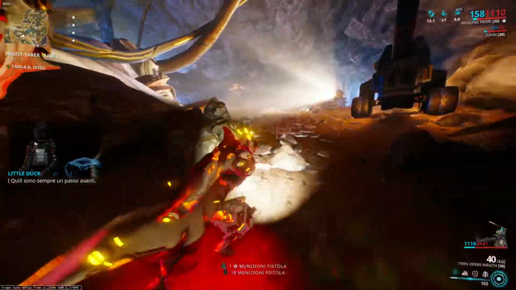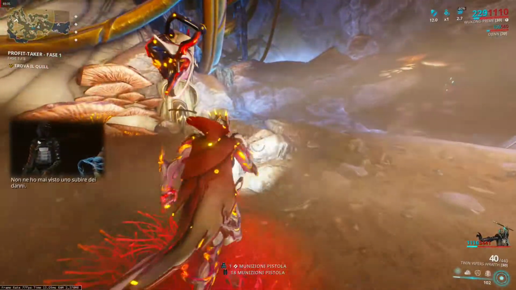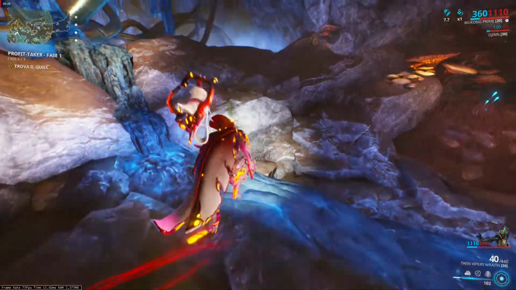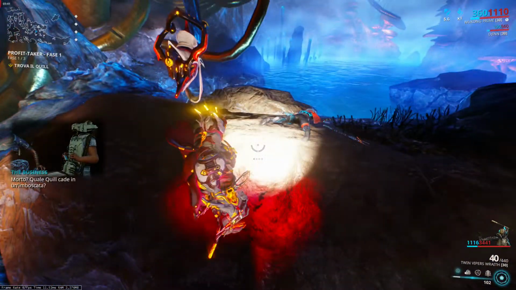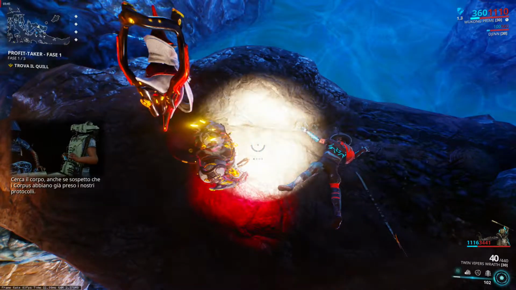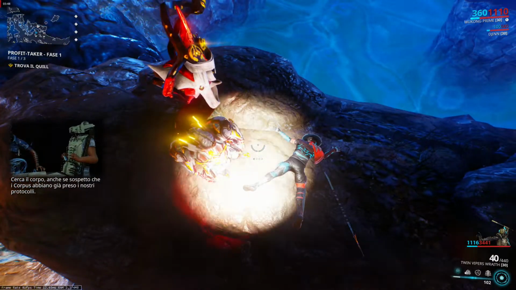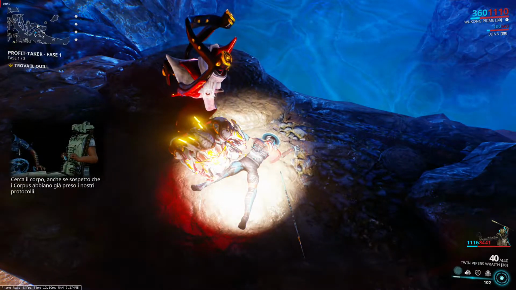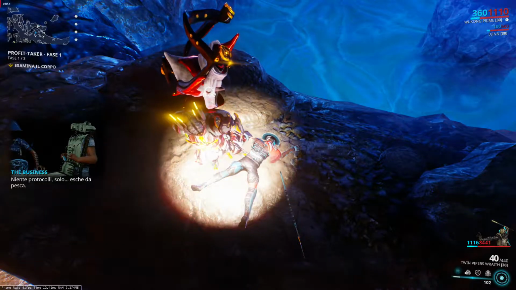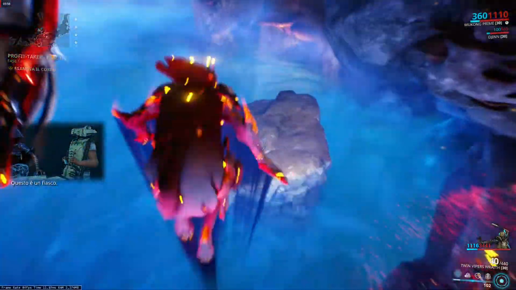Quills are always one step ahead. Never seen one take a hit. He'll be around, hiding somewhere. Dead? What kind of Quill walks into an ambush? Search the body. Though I suspect the Corpus will have already snatched up our protocols. No protocols, just fish bait? This is a bust.